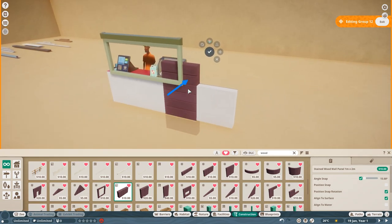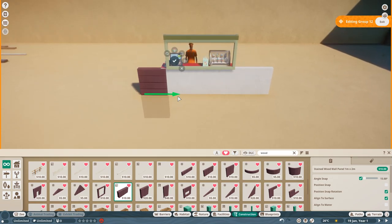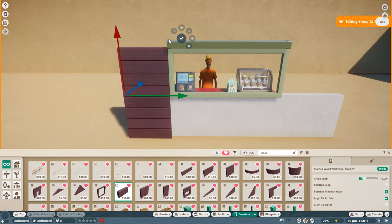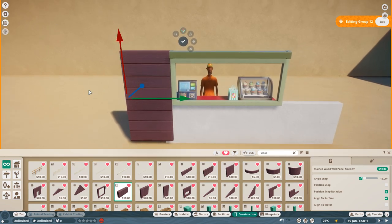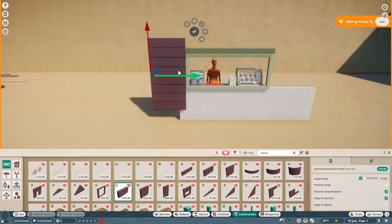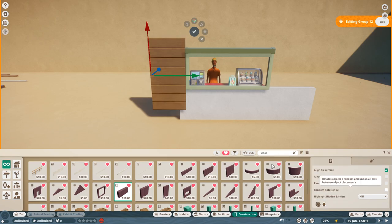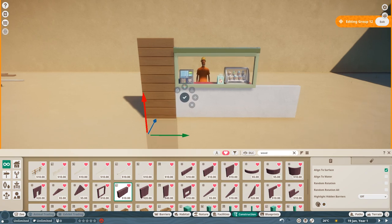We're going to come out so it sits just over that, bring this piece to the end and go up. The way this should work is this should almost be at the top. You want it to line up there because you're going to put a piece around the top that will help you put your ceilings in later. When I first did this build, I did it just one line above - do it one line above and that tends to be the best height. Let's recolor this a nice darker wooden shade.